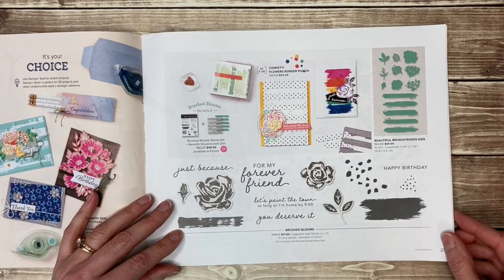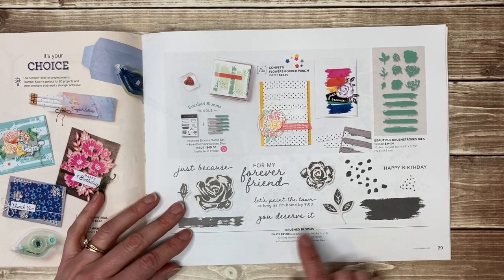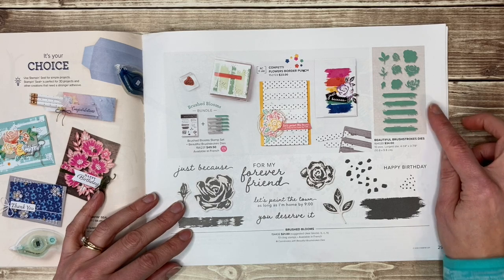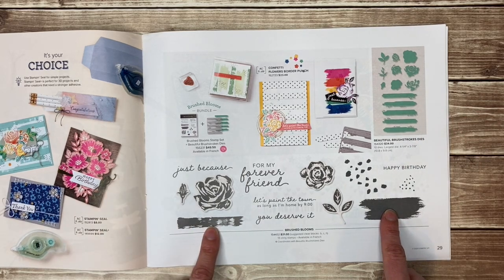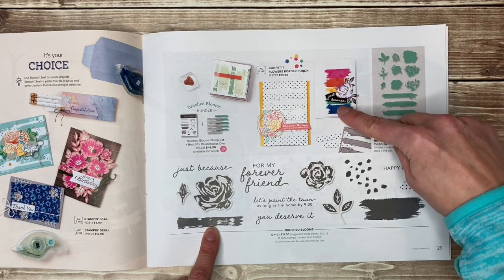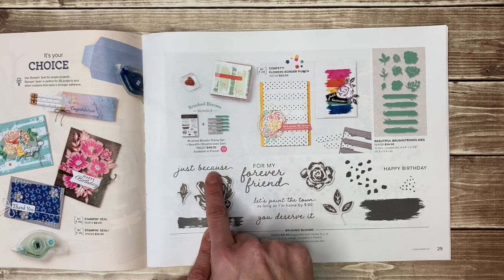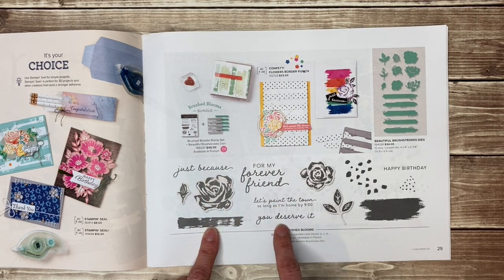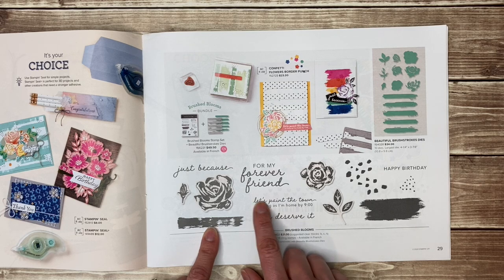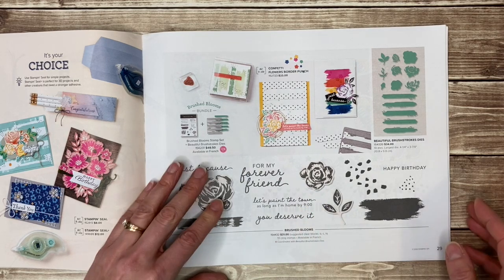On page 29, I haven't gotten it yet, but I really like this Brushed Bloom stamp set. I would not get the coordinating dies, but I like how these two stamps can be used in the background, and I love this rainbow look on this card. And then there's just some really nice flowers, and I like to send Just Because cards, and there's some really nice fonts on here. Also, Let's Paint the Town, As Long As I'm Home by 9 o'clock.